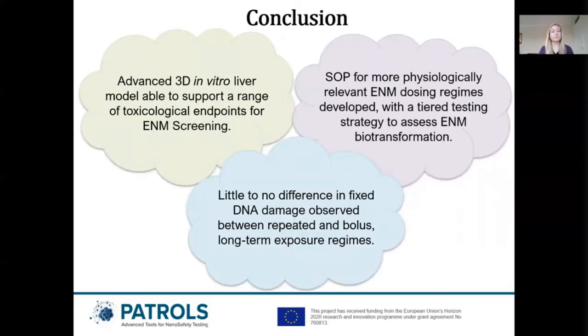So to conclude, although with its limitations, this advanced 3D in vitro liver model is able to support a range of toxicological endpoints for nanomaterial screening. We've been able to develop an SOP for more physiologically relevant nanomaterial dosing regimes with a tiered testing strategy to assess whether the E&M biotransformation really has an effect on the toxicity outcome. In addition, we actually found that there was little to no difference in fixed DNA damage observed between repeated and bolus long-term exposure regimes. Now, we're currently doing a little bit further investigation, as I say, with the pro-inflammatory markers and liver functionality, but at this stage, there doesn't seem to be much difference between whether you do a bolus or a fractionated dosing regime.